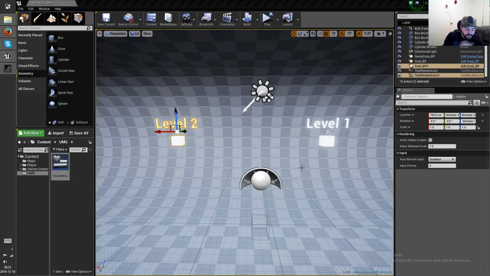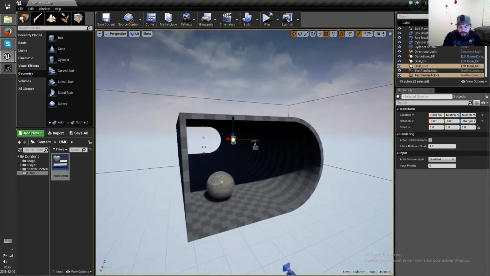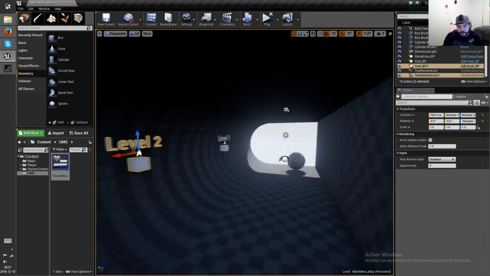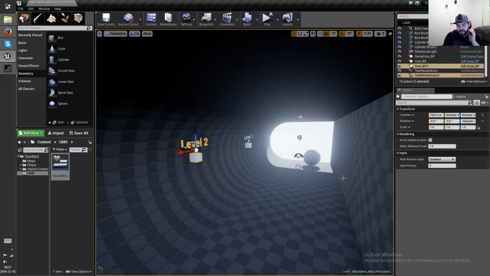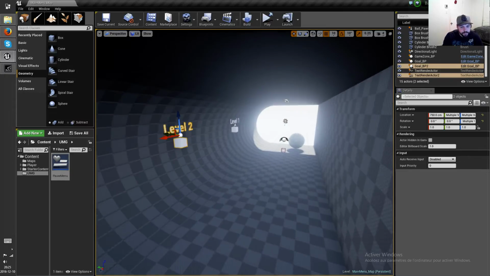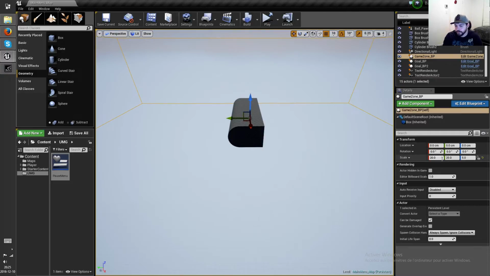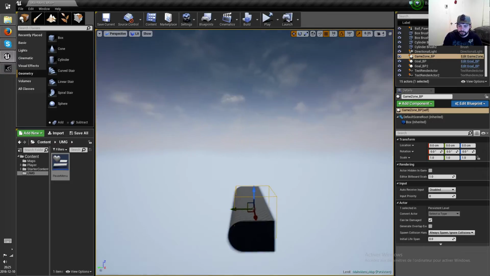So I believe the next thing I wanted to do was, well, first I should cap the holes at the end of the corridor, because I shouldn't actually allow the player to get out of this tunnel.